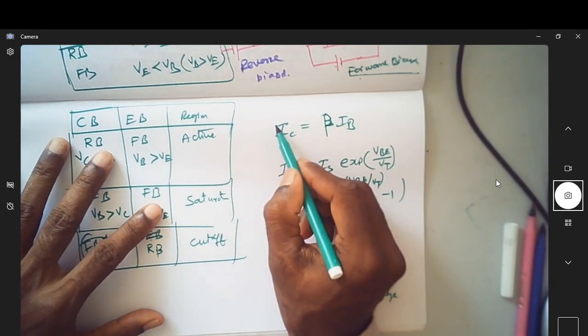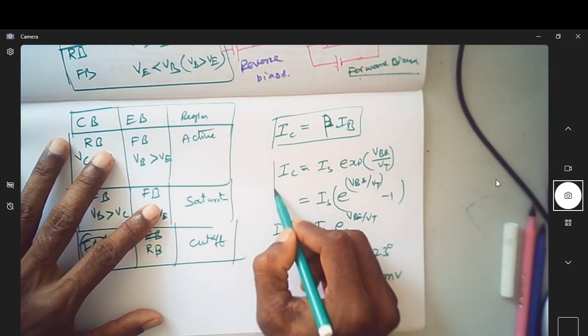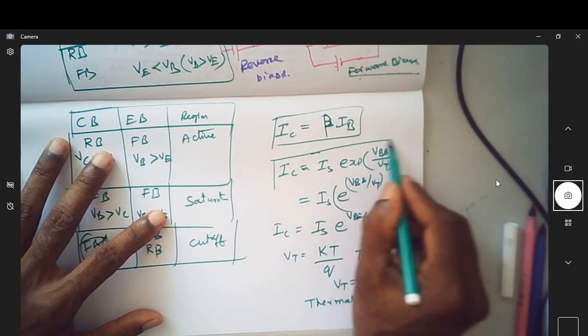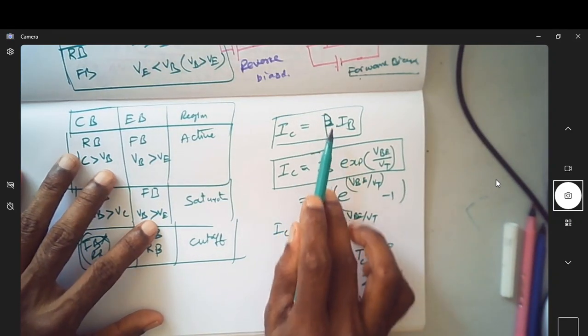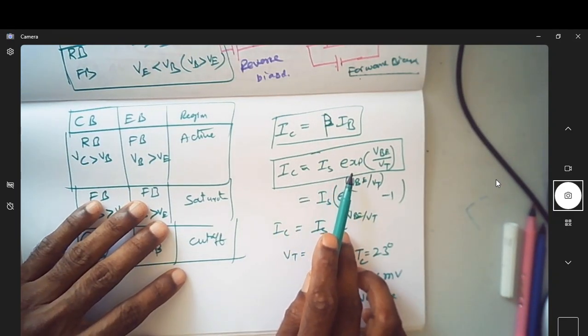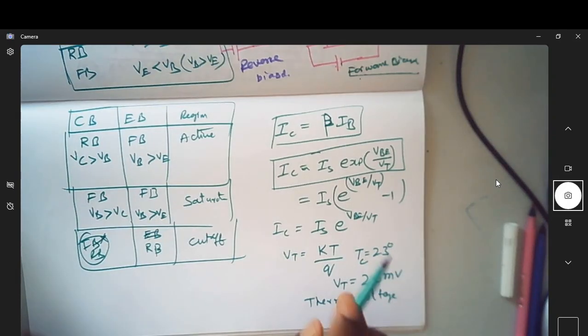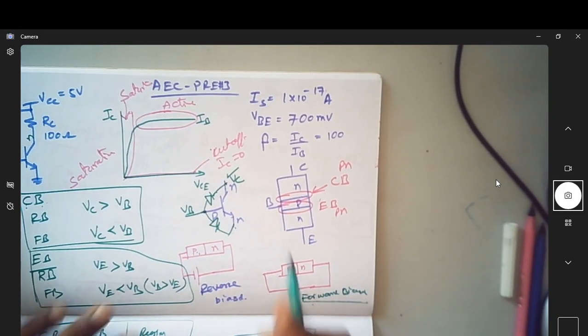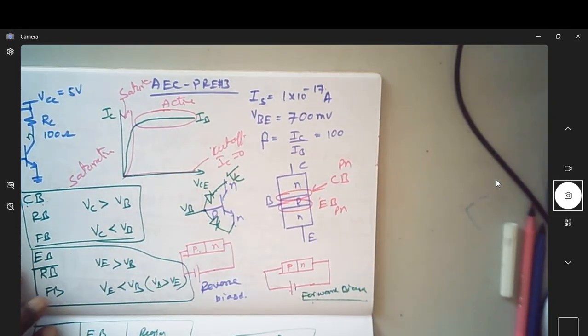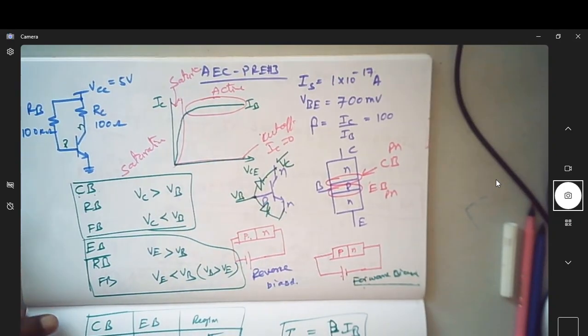So we actually have two equations which are defining the collector current. One depends on the value of beta, the other depends on the value of IS and VBE. So now we know why we are given this IS also into the picture. Now let us take up the first case. That is the prerequisite. Let us jump in and find out what the currents are, and we will also verify using simulations whether our calculations are correct or not.